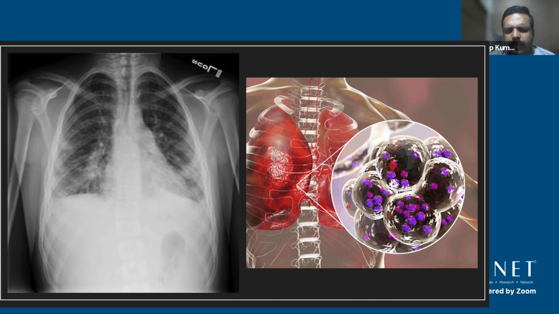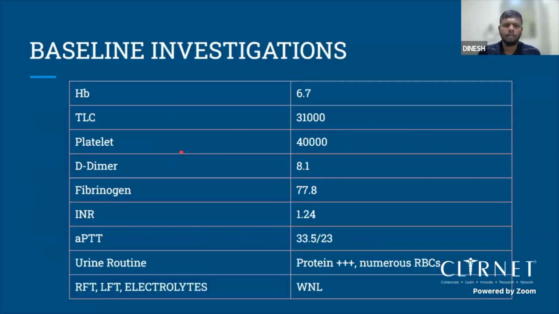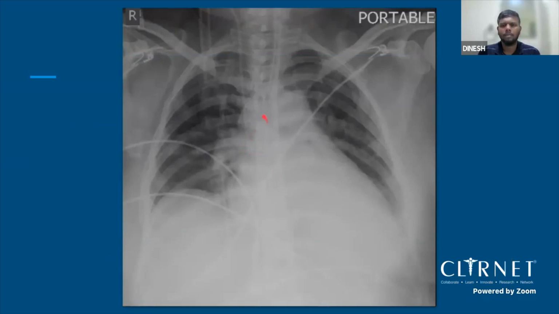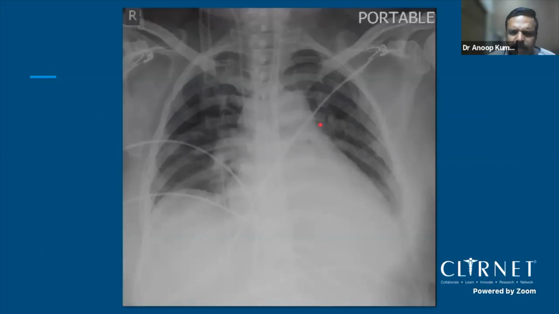Even if you suspect sepsis or eclampsia or preeclampsia, what were the abnormal features there? From the baseline investigations, the other abnormal feature that I found was a bicytopenia with leukocytosis. At the time of admission, along with the cultures, we had sent a peripheral smear. We had taken a chest X-ray, which showed bilateral homogeneous opacities indicating pulmonary edema. But our preliminary peripheral smear report, which we received within a few hours, showed. Just go back. Okay, sir.